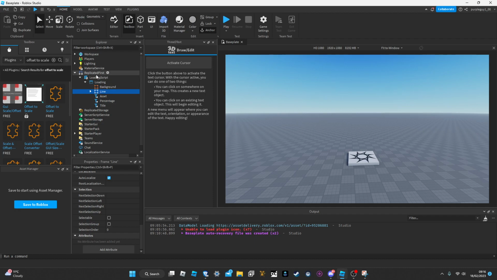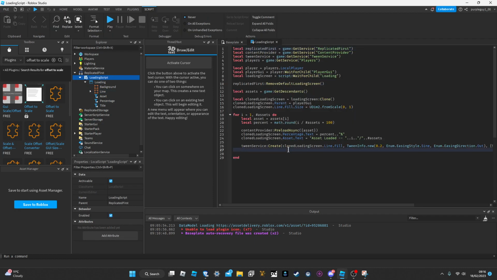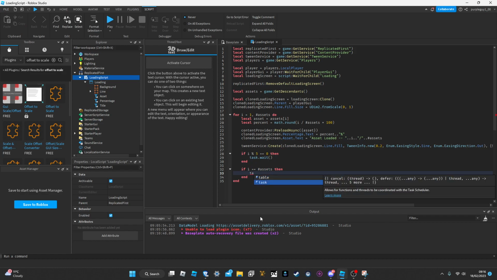And then if i % 5 == 0, then task.wait. I don't know what this does, it just works. And then if i equals #assets, so if all of the assets have been loaded, then we wait 1 second.